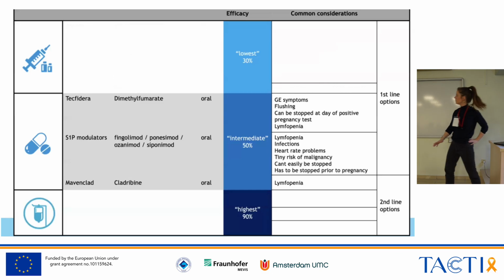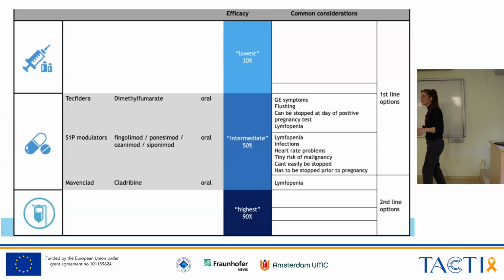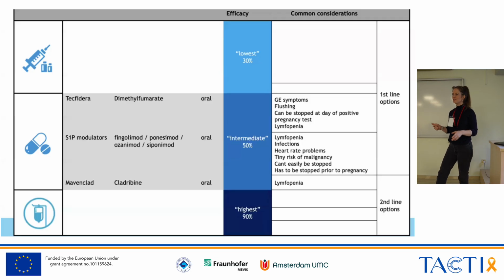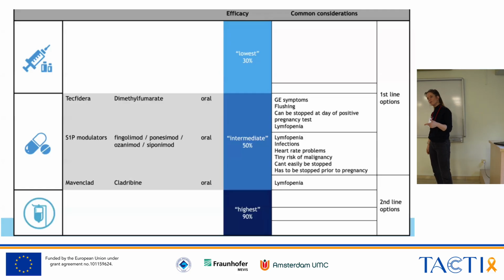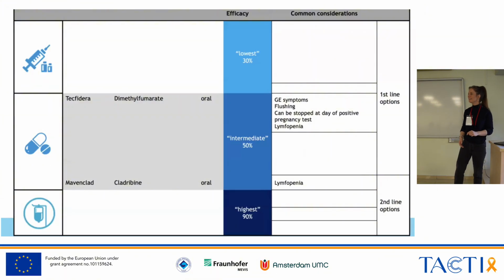Then there is this interesting phenomenon where you cannot stop these medications, because if you stop these ones, you have a high risk of rebound inflammation. Very interesting from a biological point of view, because you see much more inflammation going on, and sometimes even tumefactive types of MS if you stop these medications. So for both older people, where you have a high risk of comorbidities later on, and also for younger people who have a pregnancy wish, it's not the ideal solution, because then you're stuck with medications that you cannot easily stop anymore. So skip that part.